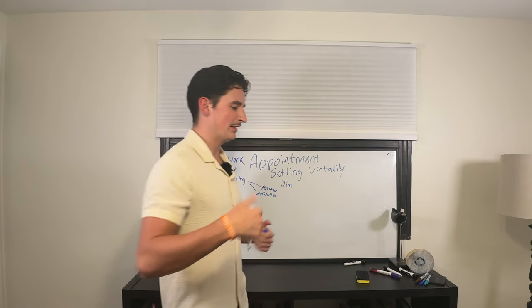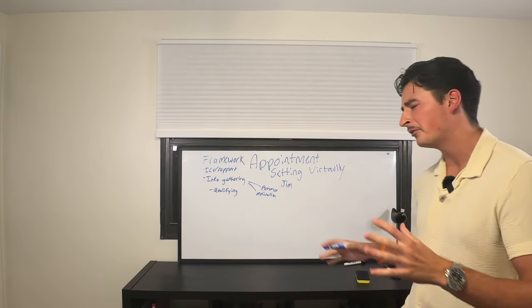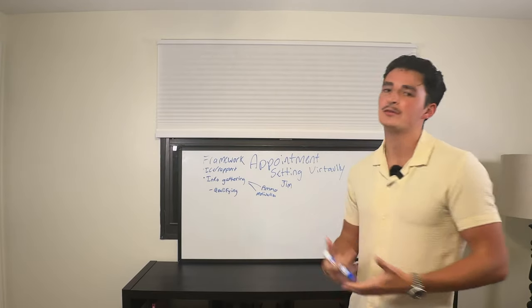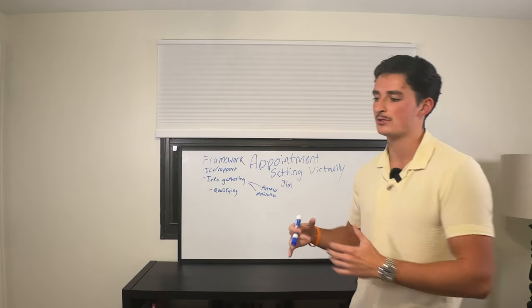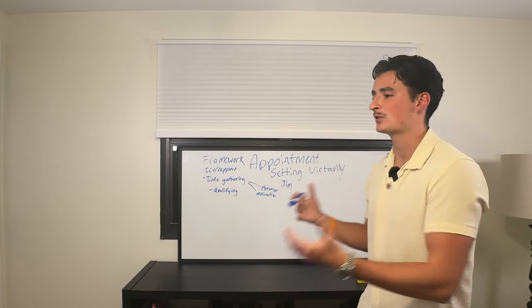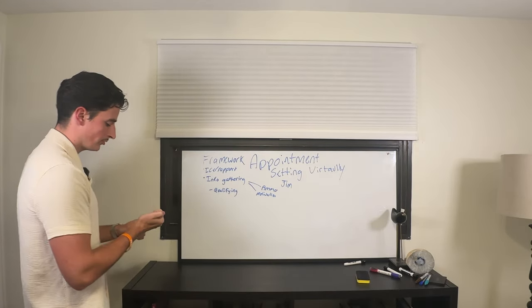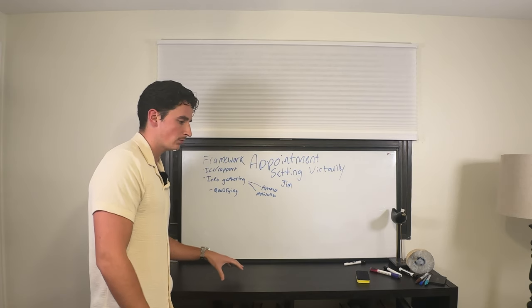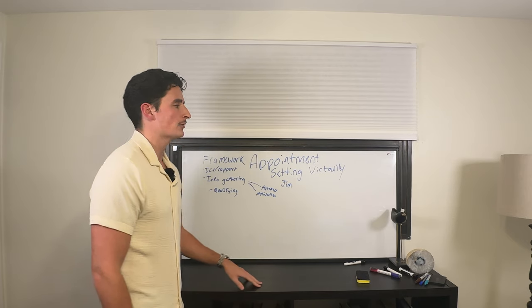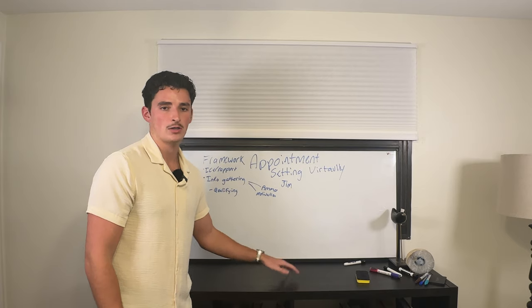A bad way to go about info gathering is just where it's like this messed up manipulative thing that I see going around the internet. Like, oh, how do you feel, you know, emotionally about $3,000? I don't want to do that. I just want to peel back the layers of the onion. I want to know if this guy has a problem because I cannot solve a problem that doesn't exist. So when he starts giving me answers, oh yeah, you know, I do $3,000 a month right now. Cool. Is that, you know, in line with what you're hoping to do or is there, you know, more you're pursuing there? There's more you're pursuing there. How so? You know, what are you working towards? Awesome. $10,000 a month. Cool.